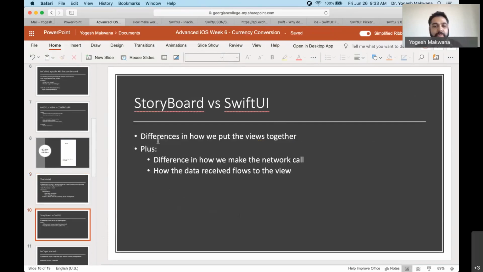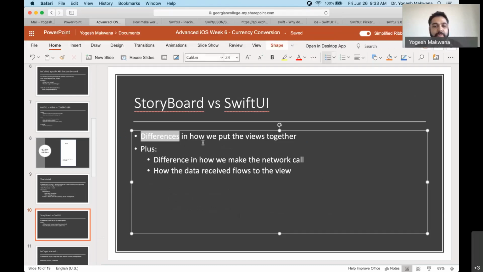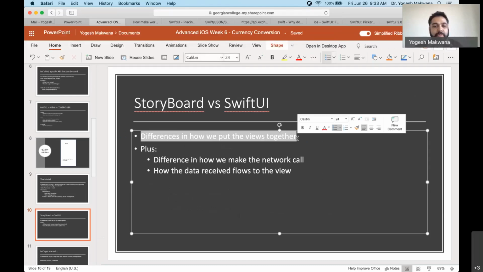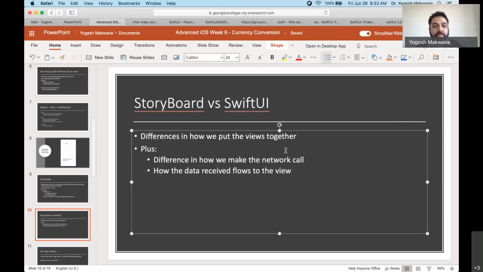So, storyboard versus SwiftUI. You have already seen how this is a different method of building the views and putting them together. In a storyboard, it was basically only visual. You would just drag and drop and look at it, and then create all those outlets and actions to work with the view. In SwiftUI, it's like a mix.